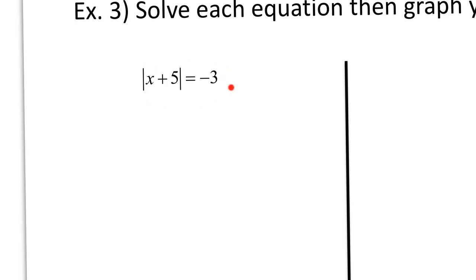Here, if you pay attention, we have the absolute value of x plus 5. I don't even know what the x is, but they say that the absolute value of this number is -3. Well, that's wrong, because the absolute value of any number has to be positive units, positive distance, positive number. So in this case, guys, this -3 is not the absolute value of that equation. So what that means, we do not have an answer. There is no solution for this absolute value.